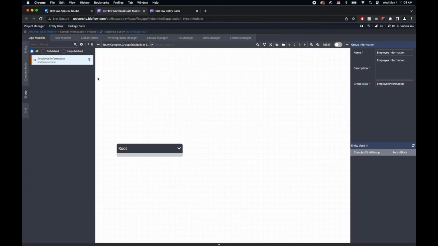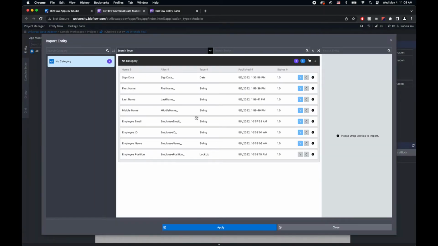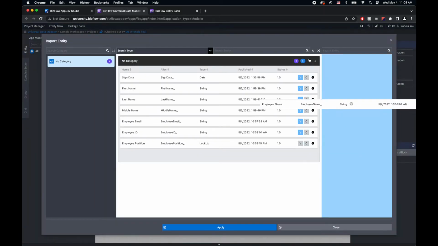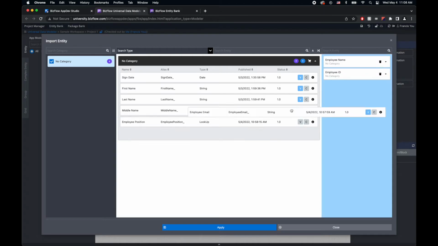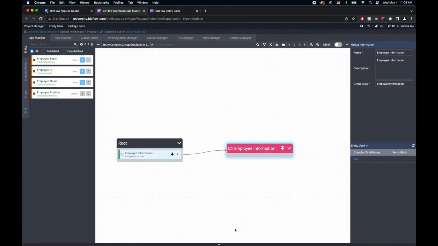You will then click and drag the group over to the root folder, which will auto-generate the group folder in the design space. The next step is creating data entities. There are two methods when creating your entities. Either one, clicking the E to access the entity bank to pick and choose into your cart to check out into your entity pool, which will automatically pull them from the bank after hitting apply, or two, creating a new local entity by pressing the plus sign.